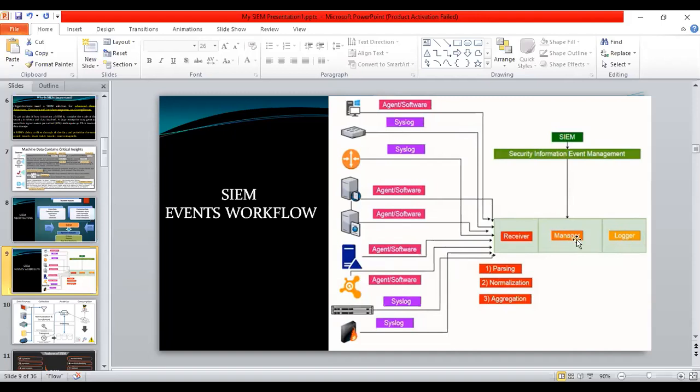Then it moves it to the manager. On the manager part, that's where the manager will be able to display the normalized logs, right, in a dashboard format, so that you can see it. You can now search for relevant information. You will see a demo as we go on, right? So this is just how the SIEM works. It collects the raw machine data and transforms it to a human readable format, right? That's easy for you to search and to analyze or to monitor. This is very critical for security, very, very critical.